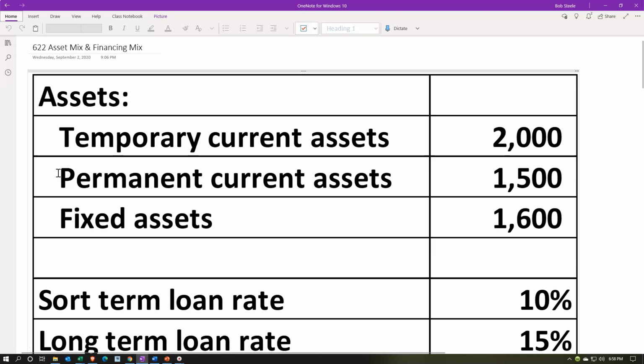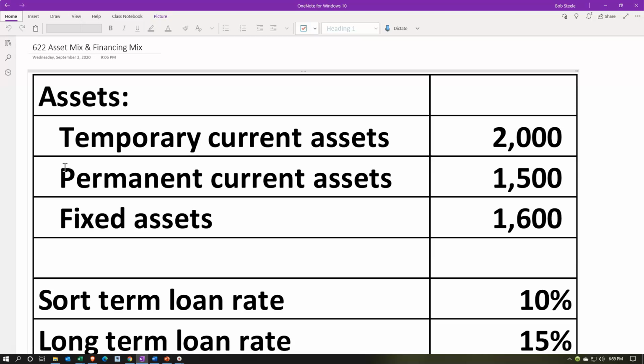Note that although they are current and they will be turning over, the accounts receivable turning over all the time, we can assume that there's going to be some minimum level in accounts such as accounts receivable and inventory, because although they turn over, they're going to be replaced all the time with new sales. Every time we make a new sale, it's going to be replacing the amount that's in the current accounts receivable. So it's churning, but it's always at some kind of set amount that will be in alignment, you would think, to the sales volume and our collection capabilities.